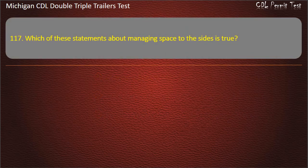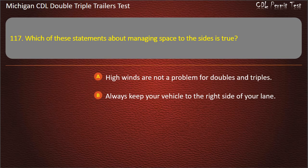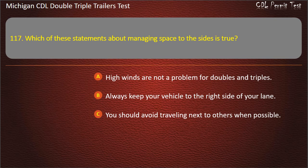Question 117. Which of these statements about managing space to the sides is true? High winds are not a problem for doubles and triples. Always keep your vehicle to the right side of your lane. You should avoid traveling next to others when possible. Answer. You should avoid traveling next to others when possible.